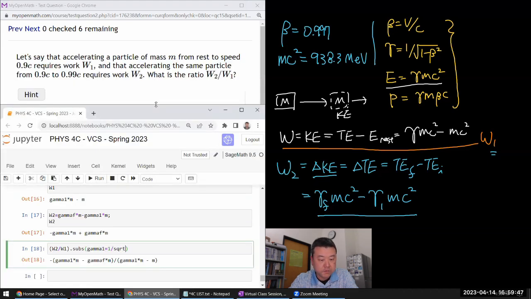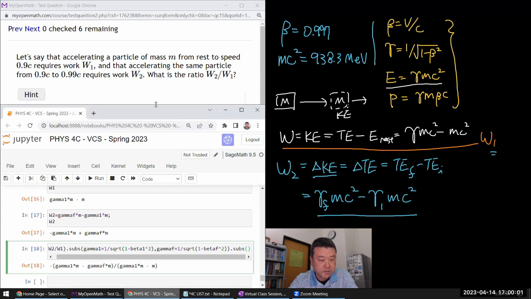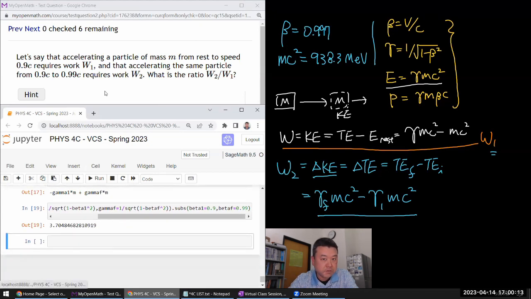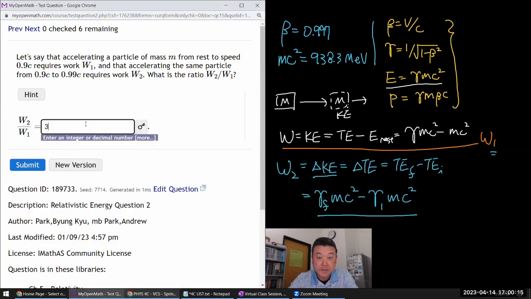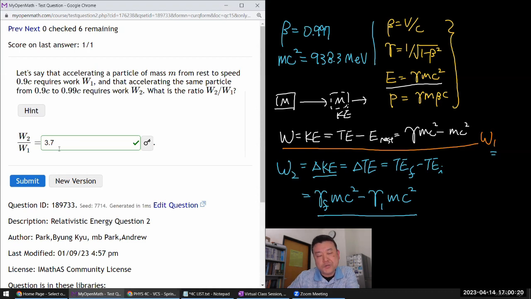And that's w2. So really the answer here is w2 over w1, that is the answer, but you just need to plug in the numbers. So let me do that tedious work of plugging the numbers using SageMath. I'm going to re-express gamma in terms of beta and then I can just plug in beta. So gamma 1 is going to be 1 over square root of 1 minus beta 1 squared. Gamma 2, the gamma final, is 1 over square root of 1 minus beta final squared. And after having done that substitution, the second set of substitution plugs in beta 1 is equal to 0.9, beta final is 0.99. So hopefully that gives me a numerical value: 3.70, so 3.7.